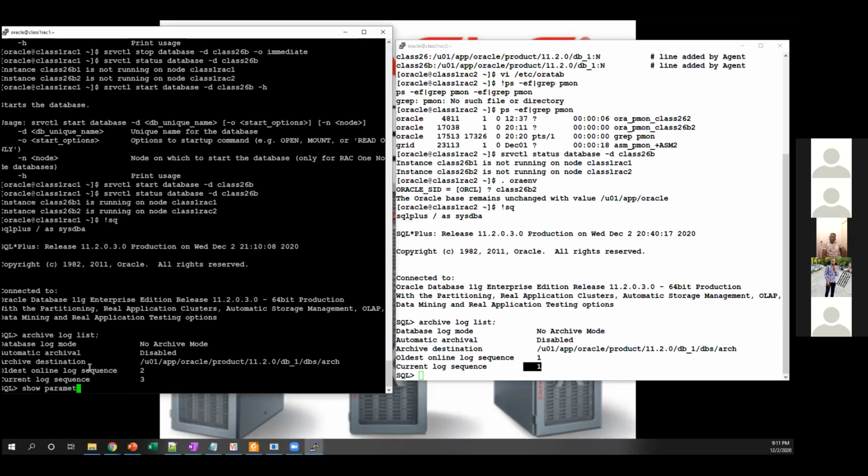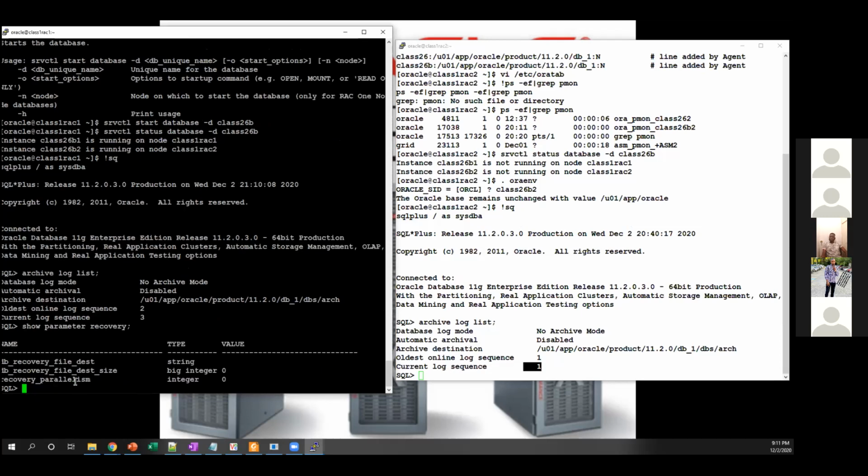To check the FRA is the same thing, okay? Show parameter recovery. And it will show you whether the FRA is configured, right? And the size. So you guys know how to set the size: alter system set db_recovery_file_dest_size equal 25G.